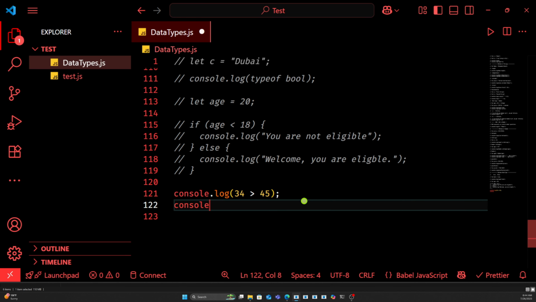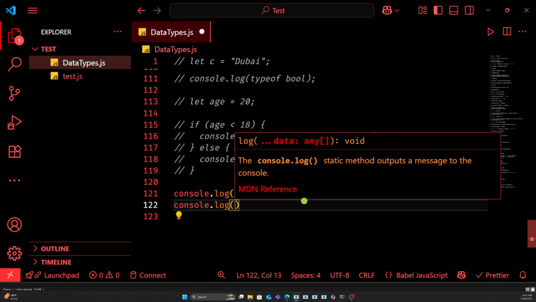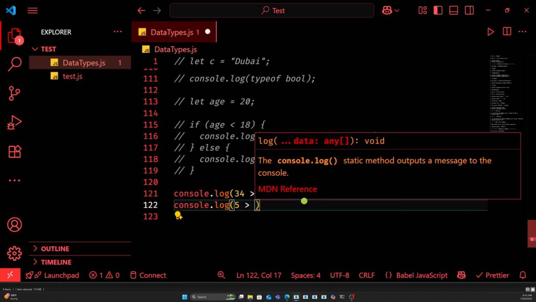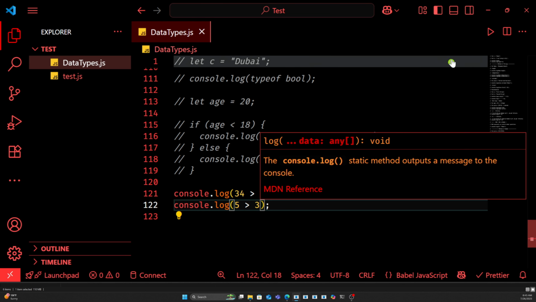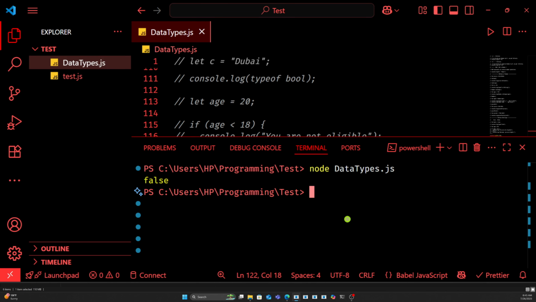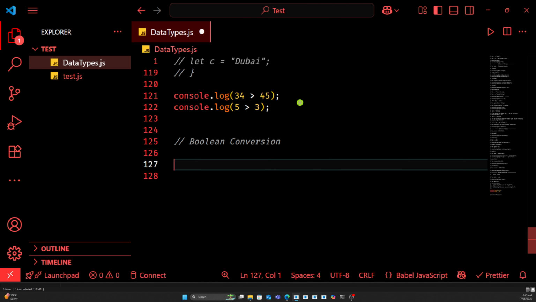Similarly, if I console.log 5 is greater than 3, which is a true statement, now I will get true. If I run the file again, you see the first one is false and the second one is true.